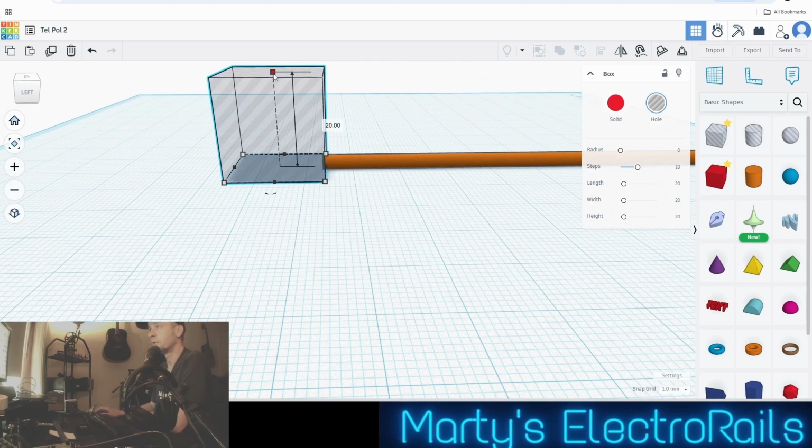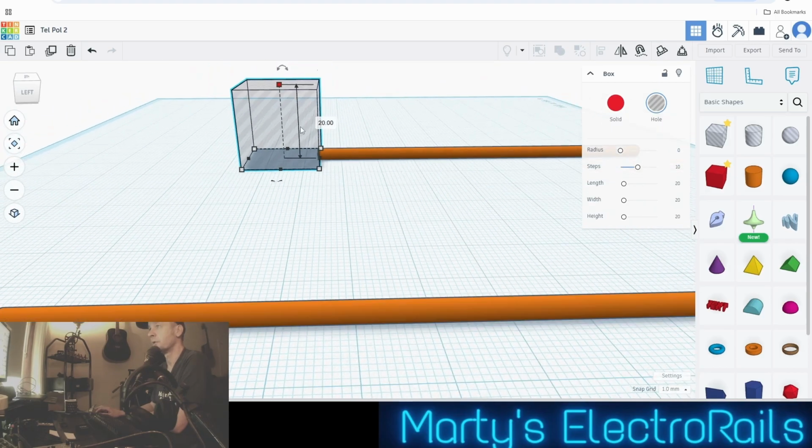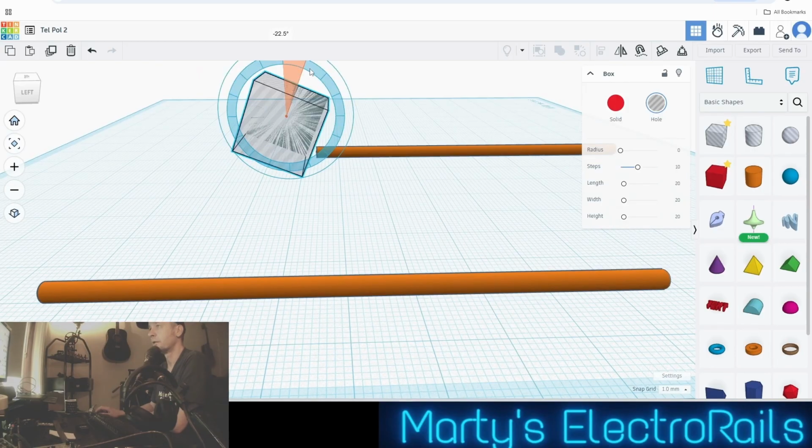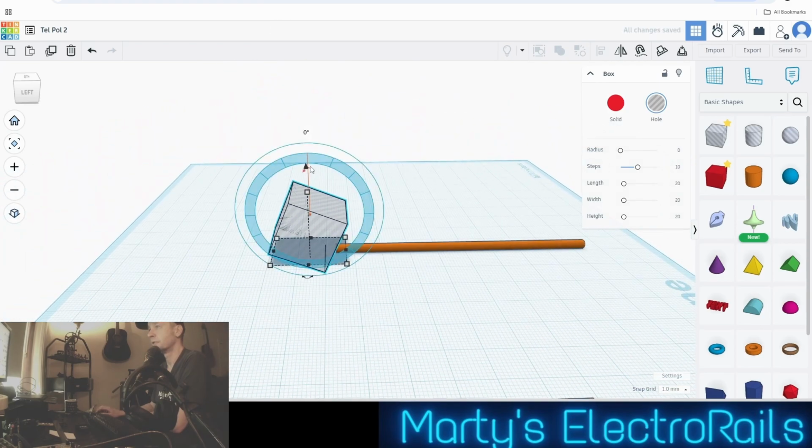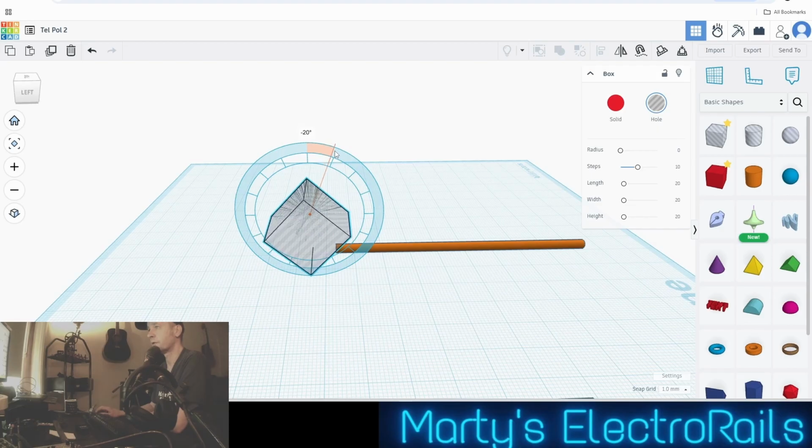So I've moved that into place. I just want to tilt this just a little bit. If I tilt it, when you're rotating, if you click on that, it does have snap increments on that. You can actually select a certain angle, or you can just, if you go further out the circle, you can just tilt it to what you want.